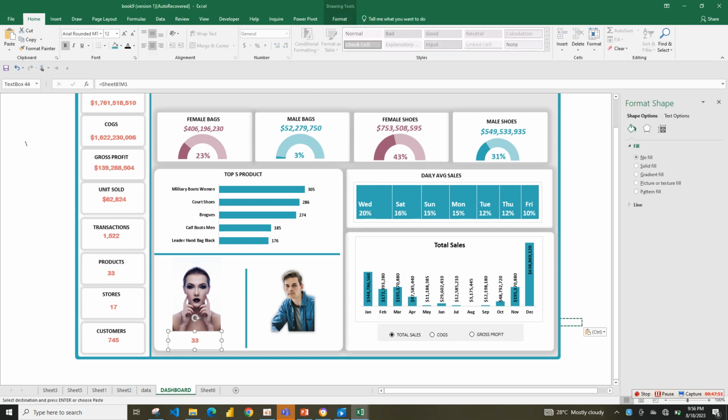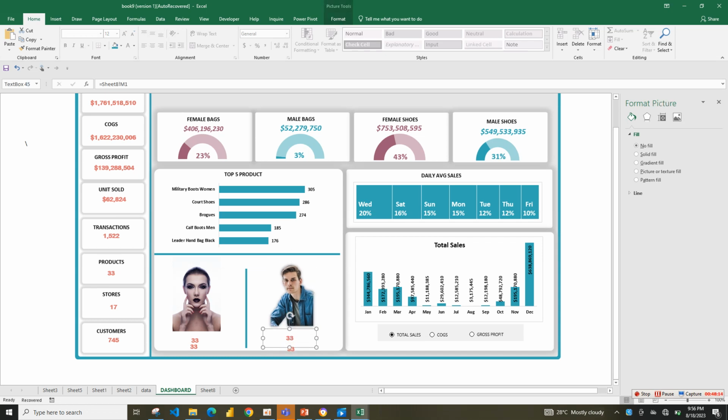Oh, I'm copying the wrong stuff. I need it to be copied twice, then paste. I still switch it up a little bit. So just do this.